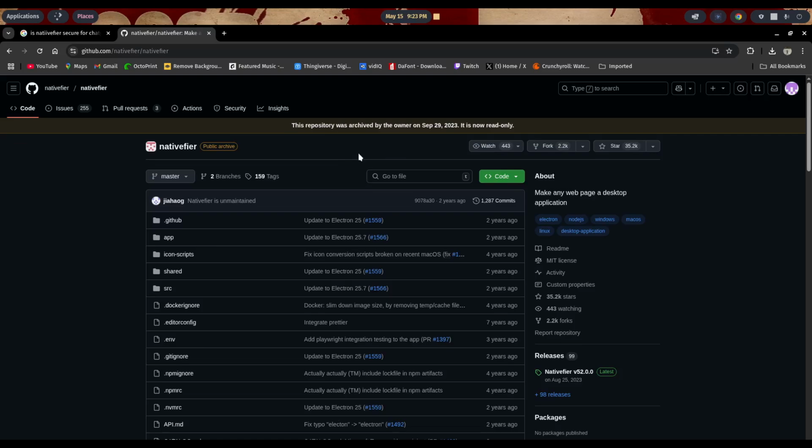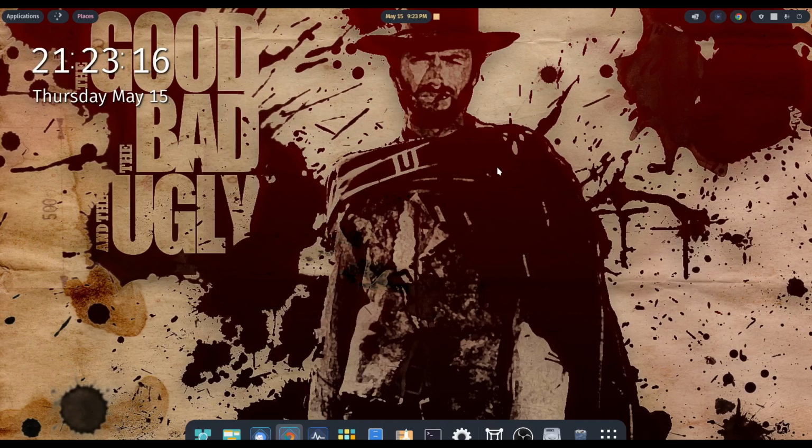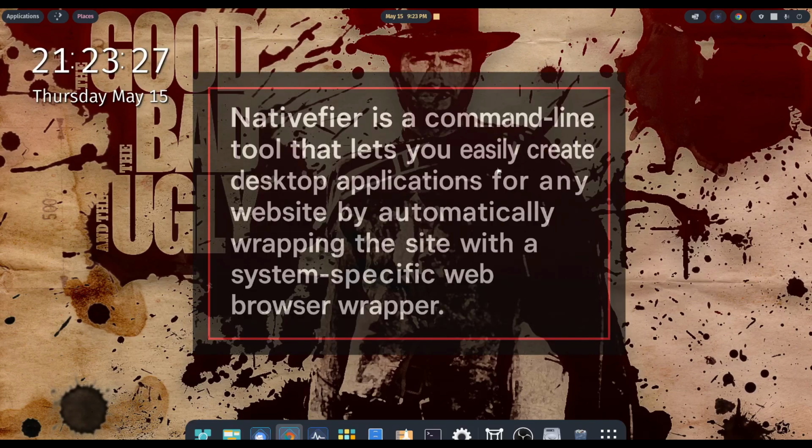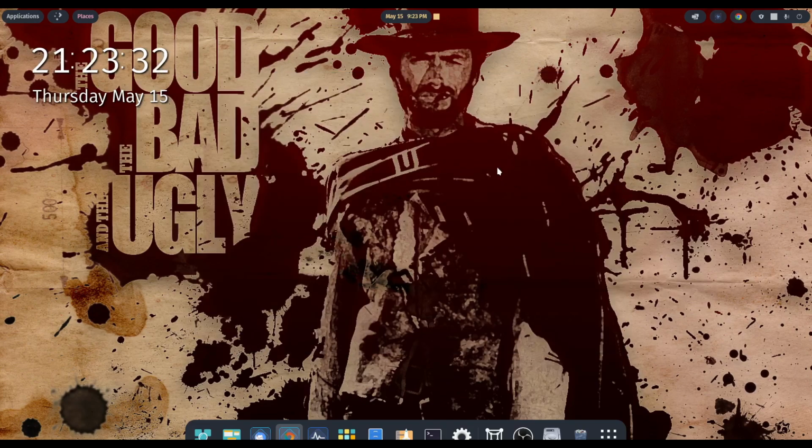Now with that, there are some security risks that you need to consider when using this type of application to create your client. So let's go over some of those security risks real quick. First of all, Nativefier wraps itself in a live website and uses an Electron container for that. If the website itself is compromised, then of course Nativefier is compromised, which means you are potentially compromised. There is no sandboxing. So Nativefier does not isolate the web page or the web app beyond what Electron offers. So keep that in mind.